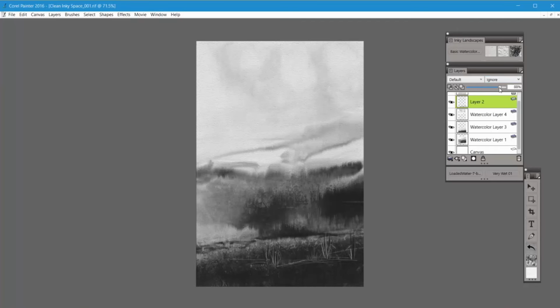Now, what I think I need to do now is take that panel and reduce the opacity until it becomes softer, just about that. And that is really all I need for me. Now this is sort of like an abstract landscape.